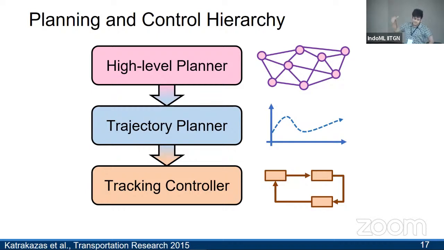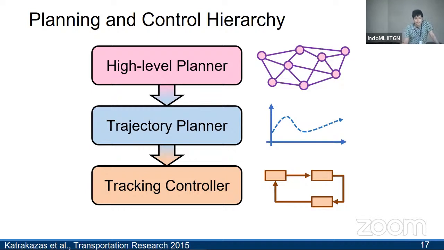Now, the reason we break this problem down into these different pieces is for obvious reasons. If I actually handed you a model of the full vehicle, it would have so many details associated with it that essentially trying to write down a single optimization problem to operate in real time to say something about, hey, generate a plan that gets me from here to the airport would essentially be impossible. It would take so much time. There's so many details. So you and the car essentially operate with different levels of abstraction to make the problem solvable in real time. And in fact, most control theorists or planning folks have broken the problem down into these different pieces for exactly the same reason. It makes the problem more manageable computationally.